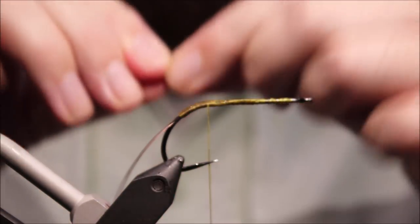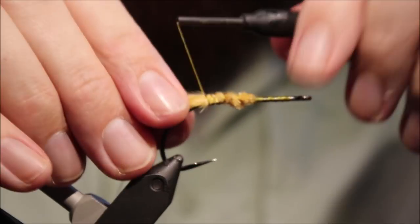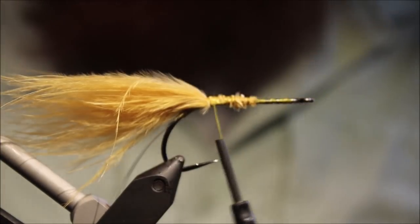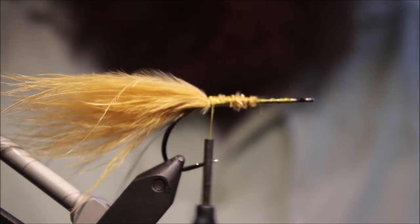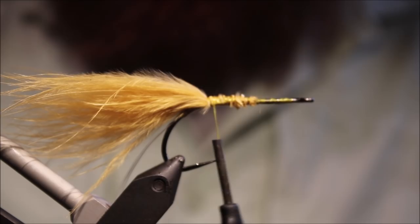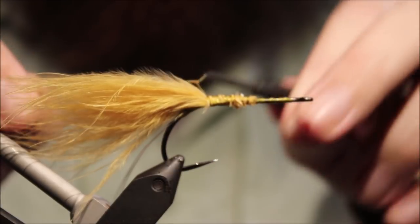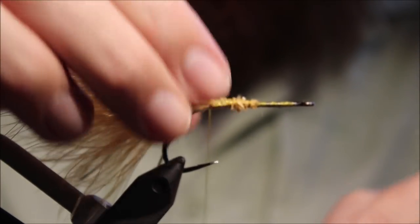The tail is just marabou — a bunch of marabou tied in there, about a hook length and a bit maybe. It's up to yourself how big you want your popper to be. It's not a bad size if you ask me. Then I'm going to take some rubber legs — choice is yours, whatever kind you prefer. I'm just using barbed round rubber. Take two, and one at a time fold them across my thread, catch them in, fold it over, that's on my side, unwrap.